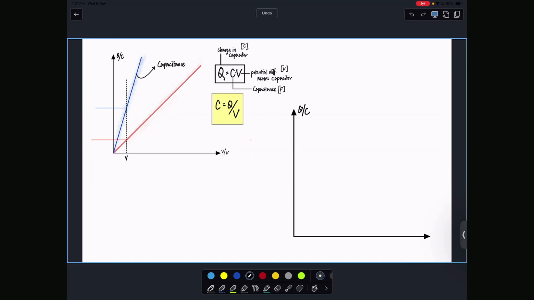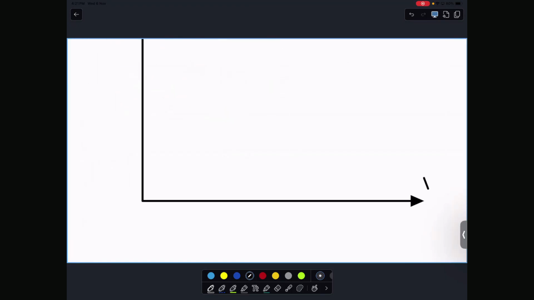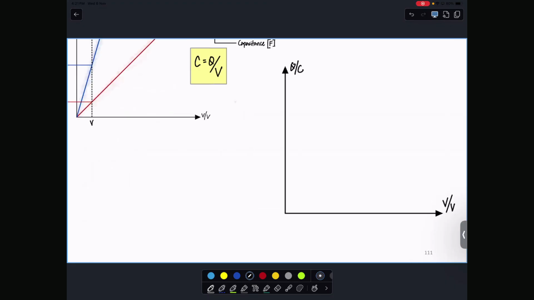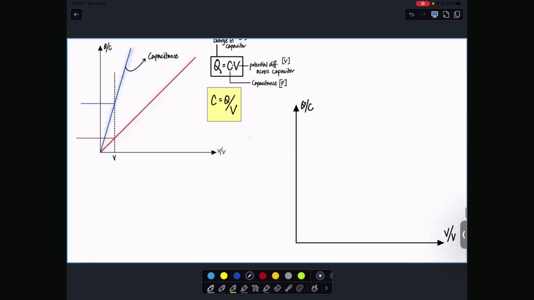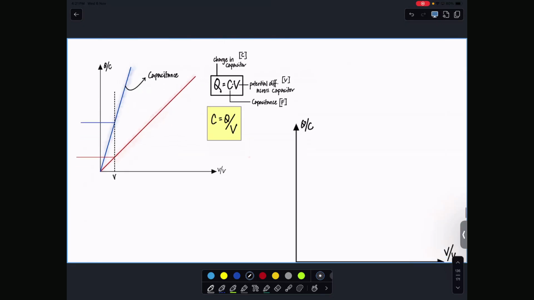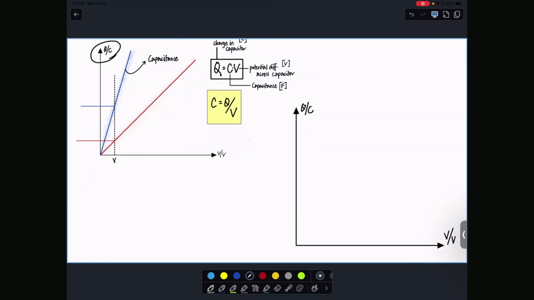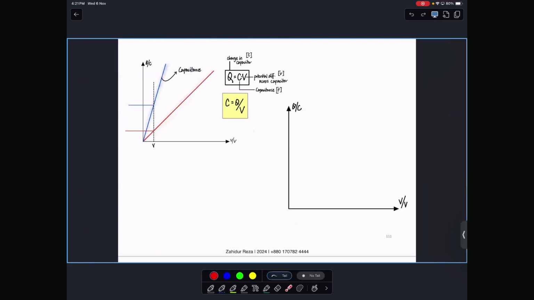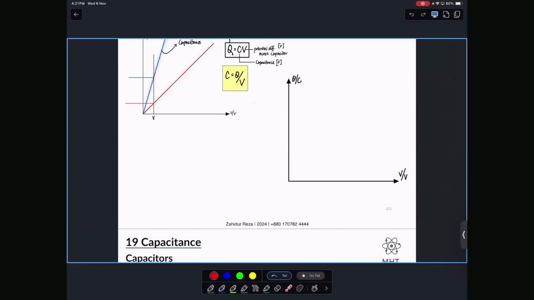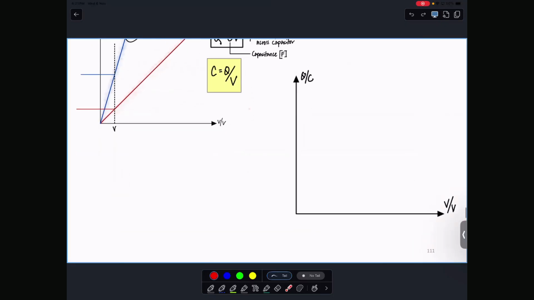I'm asking what quantity of the graph will help us find the energy in the capacitor? Area. Yes. Because if you find the area of the graph, aren't you multiplying the x-axis by the y-axis? What's my x-axis? Voltage. What's my y-axis? Charge. So shouldn't the area under the graph give you the energy stored? So that's easy. I found everyone understands that pretty well, that the area under the graph will actually give you the energy stored.